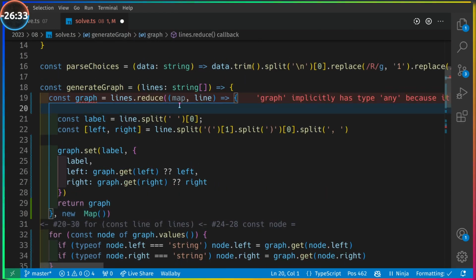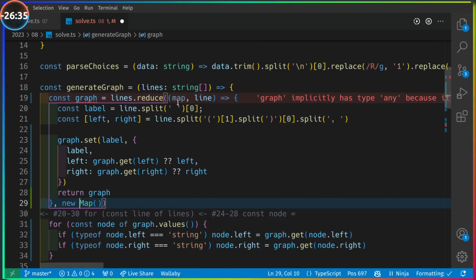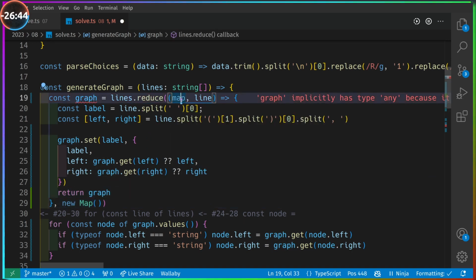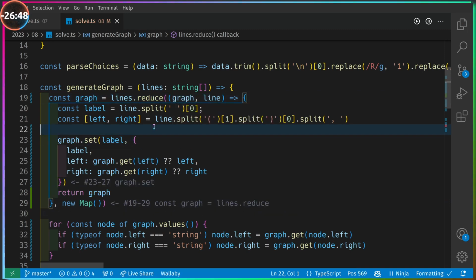What did I do here wrong? Did I not type it correctly? Oh, return, oops. There you go. Okay, that's good. This has literally no purpose since, I mean, maybe this is useful.